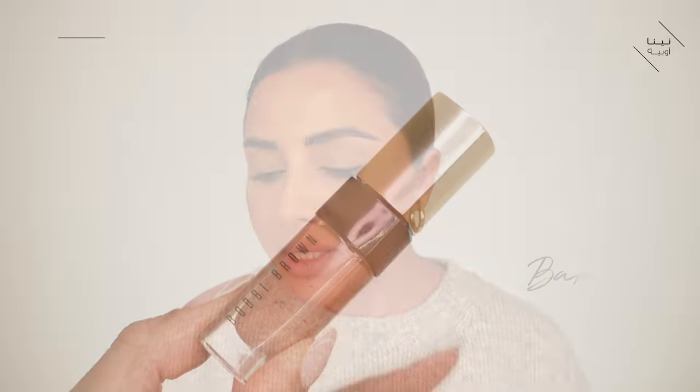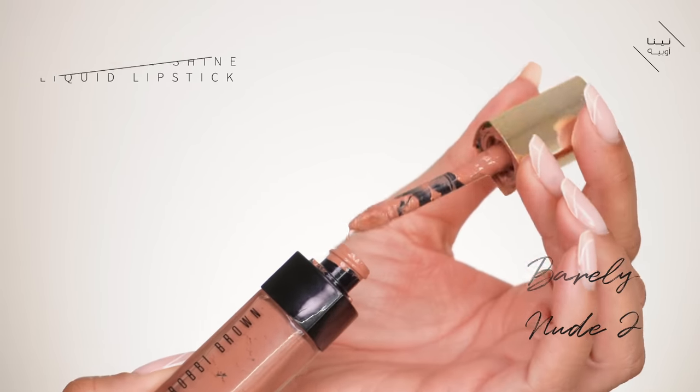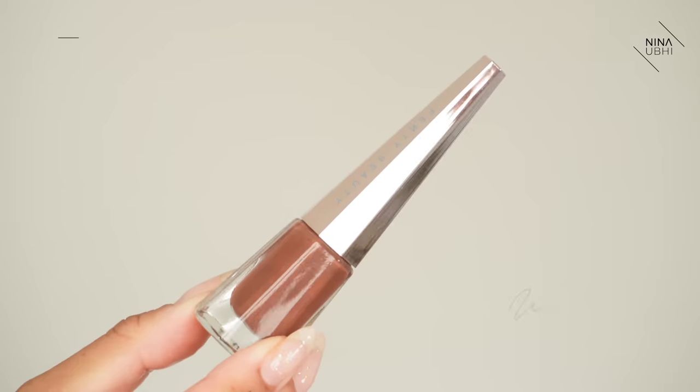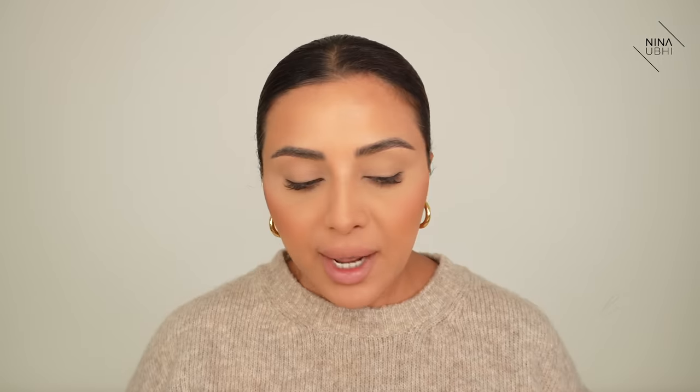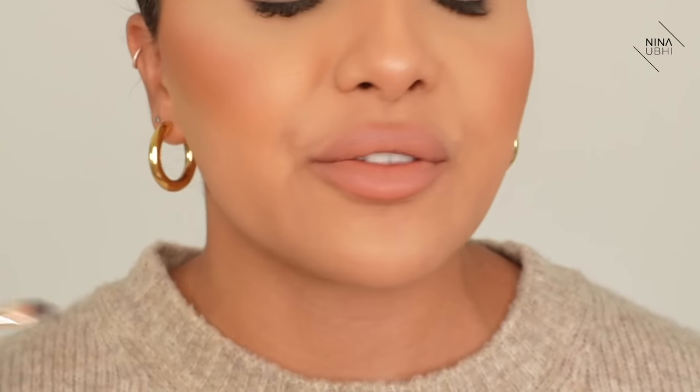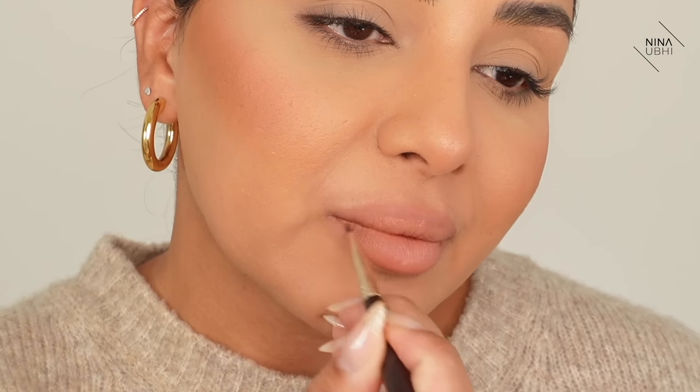The three lipsticks I've picked, in order from lightest to darkest: the first is the Bobbi Brown Luxe Liquid Lipstick High Shine in Barely Nude Too. The second is the Fenty Velvet Liquid Lipstick in the MVP. And lastly, the Fenty Sun Stunner Lip Paint in Unveil. I'm going to show you all three on their own and how I slowly build them up. Starting with the Bobbi Brown — it's a very light nude-ish color. I'm applying a little bit with my Charlotte Tilbury lip brush to smooth it over.